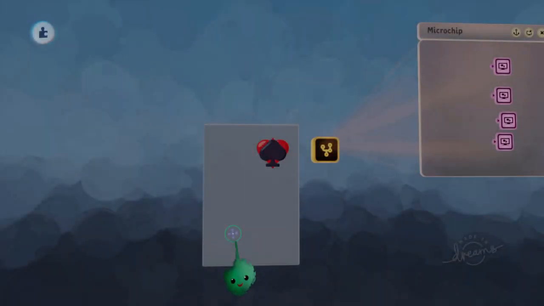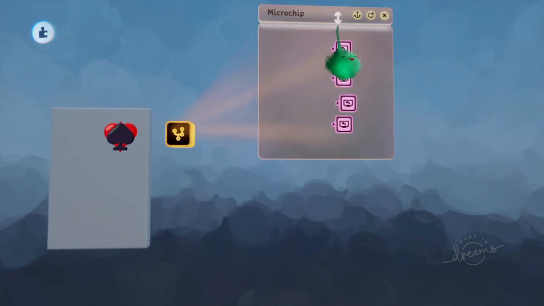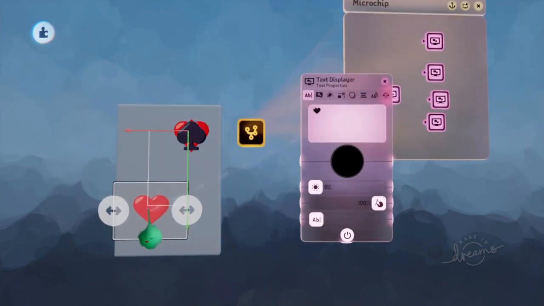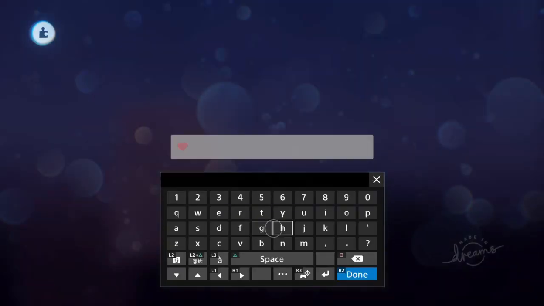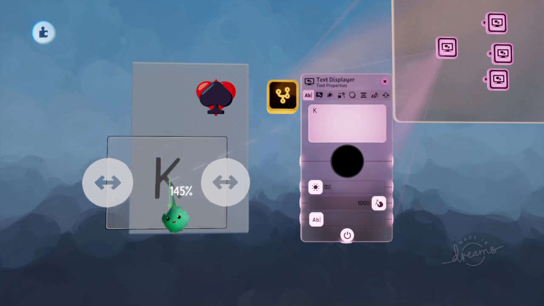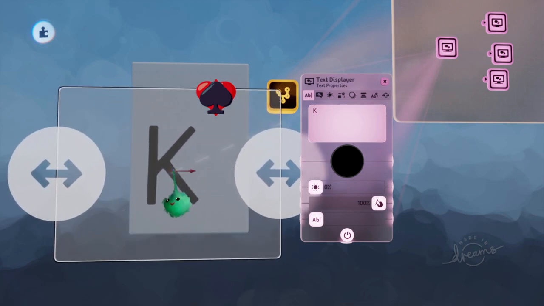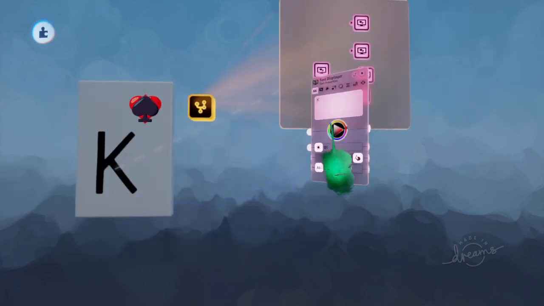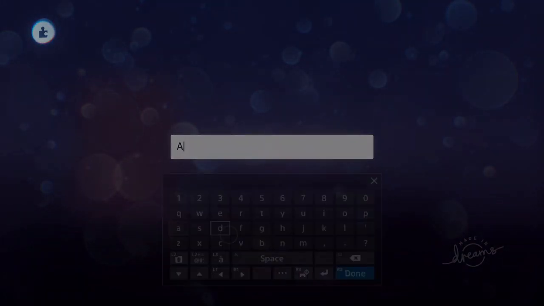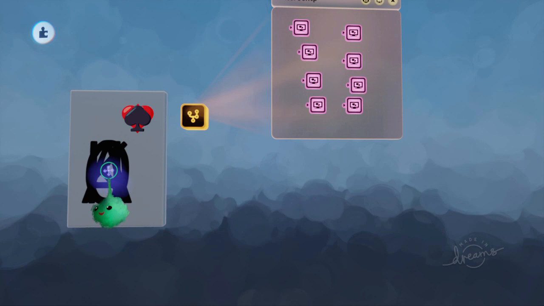Right, and now let's make the letters in the corner. So I'll just copy one of those and move it around. This will be K for the king. I'm going to make that a lot bigger. And then I have one for A for ace. So those are all on the same spot.